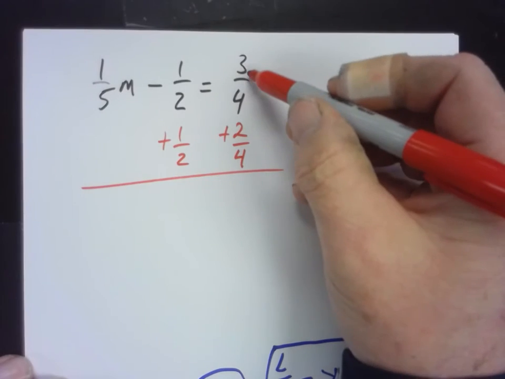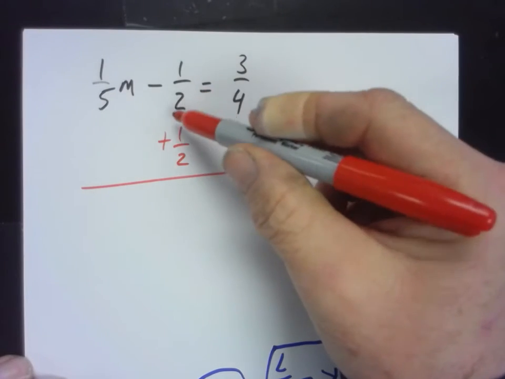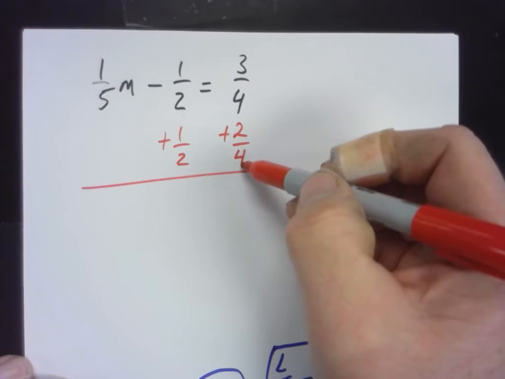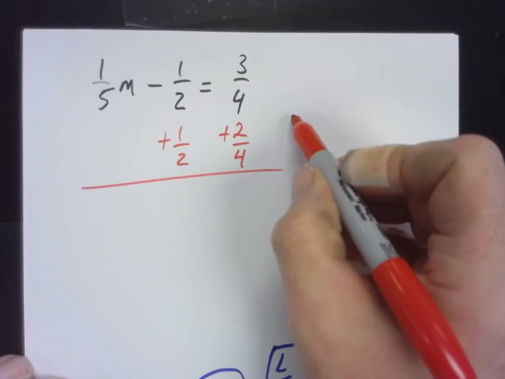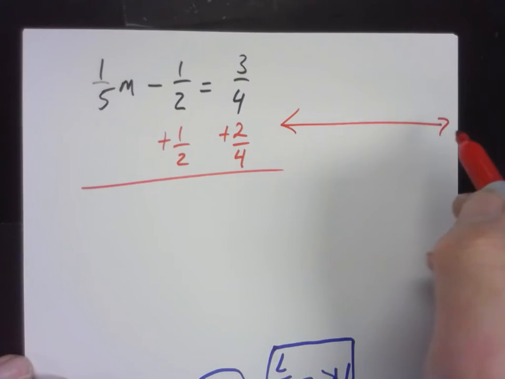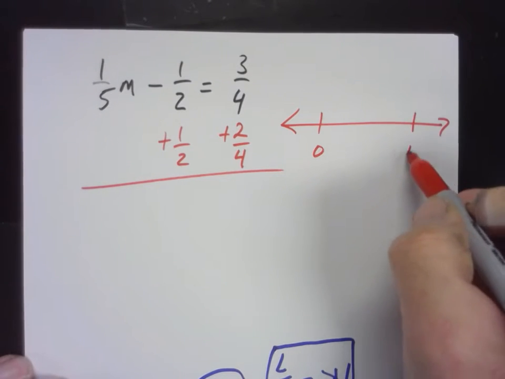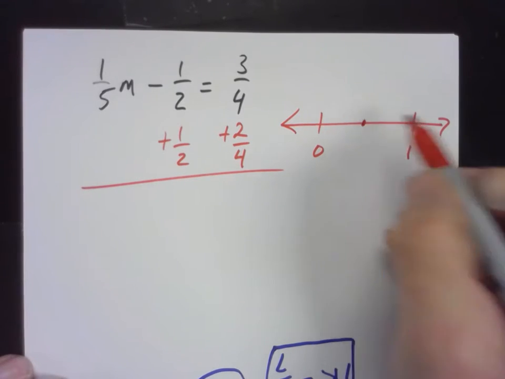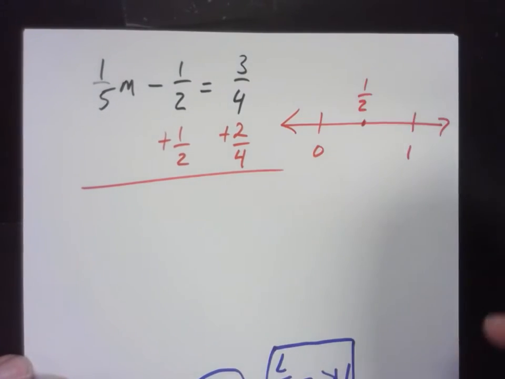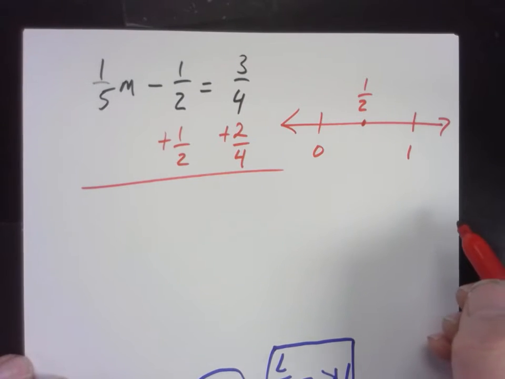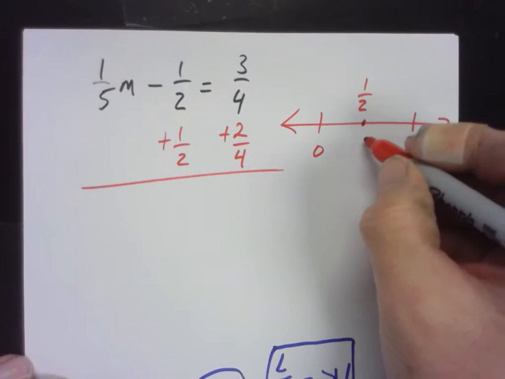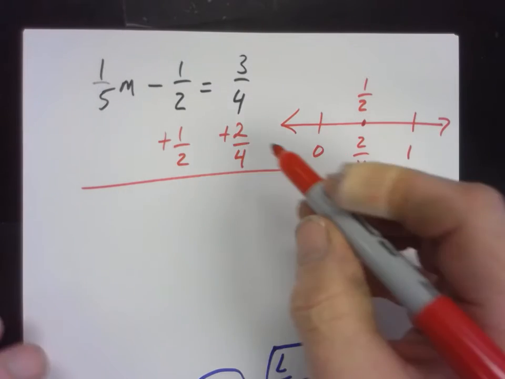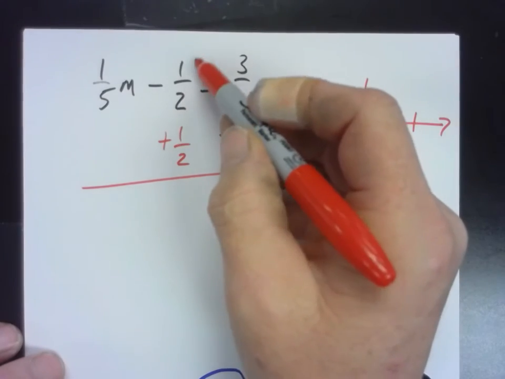What do you think? 5, 4. That work? Are 1/2 and 2/4 the same number? Yes. Are they? Yep. So if we had a number line, and I said put a dot where 1/2 is, and then I said put a dot where 2/4 is, would it be the same dot? Do you understand they're literally the same number? Okay, we're not changing the value here, just what it looks like. So these add up to 0.